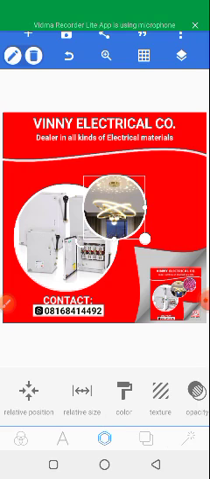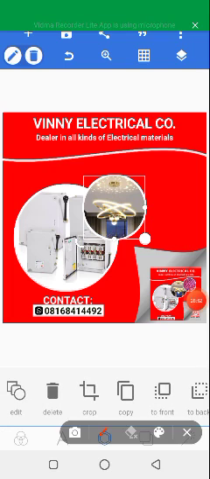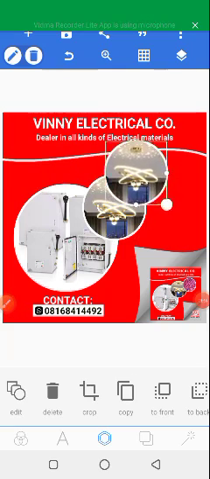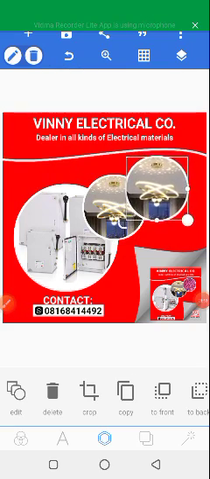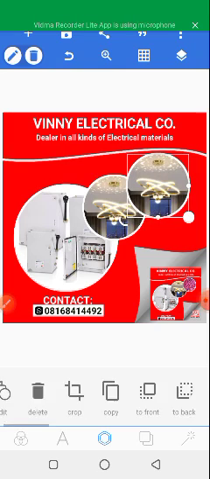The next thing is to go to copy again, click on copy, then place it where it's supposed to be. Here is all right, but you will now decrease the size.